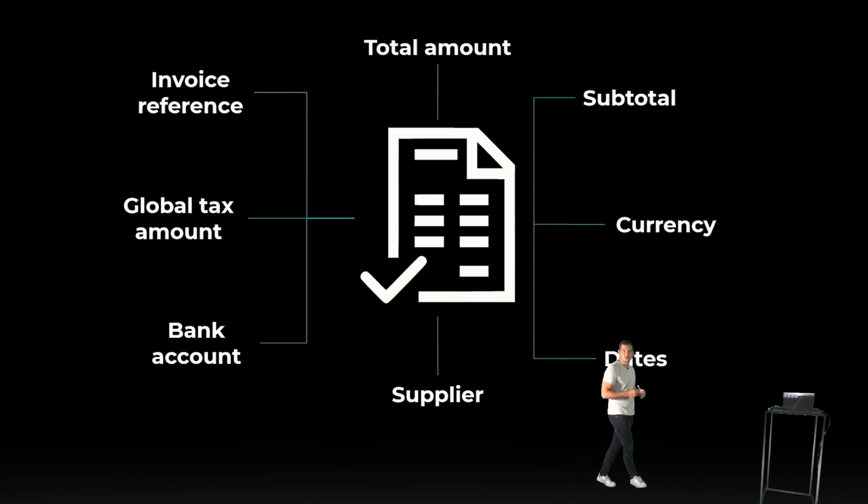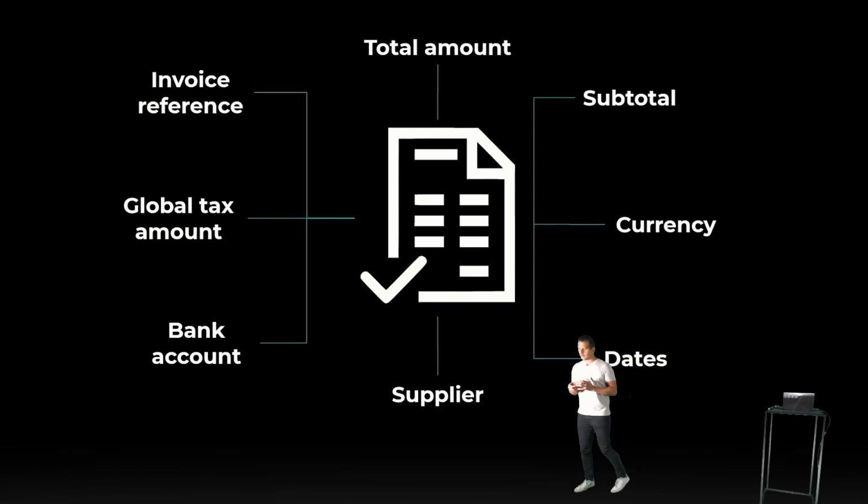Also, bank accounts are immediately captured from the image, so that you don't have to add them manually anymore on your contact forms, and you can use them immediately in order to create payments in Odoo and create batch files to send them to your bank. Also, tax amounts as well as invoice references are immediately captured by the OCR.